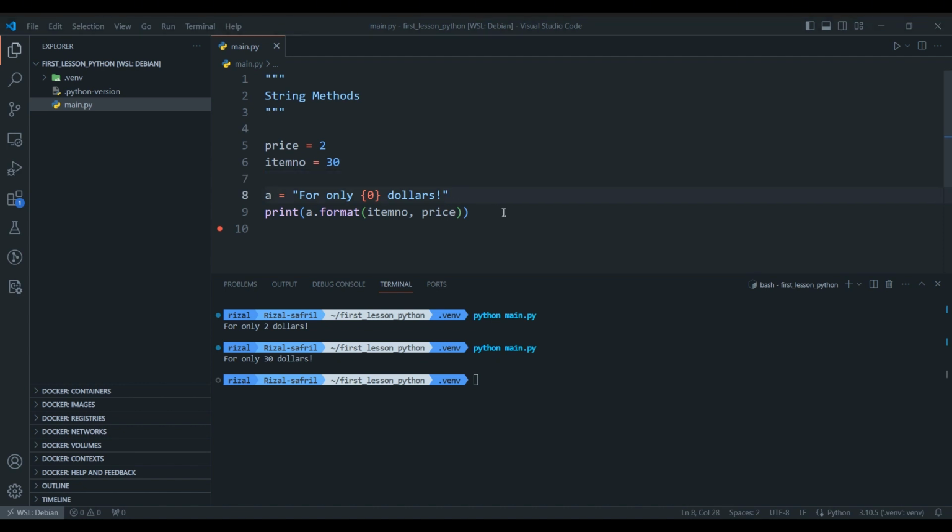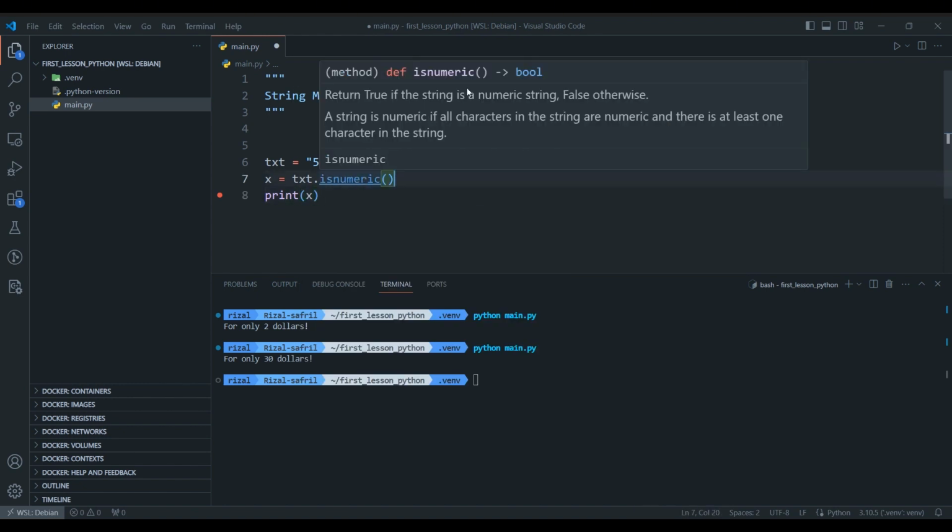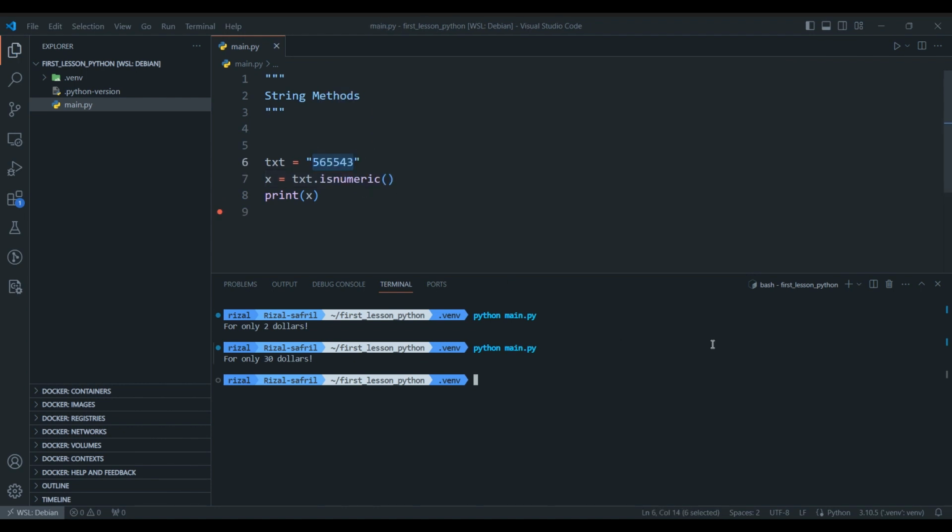So we try to move on to another example because we know that there are so many built-in methods in string methods. So let's go to the numeric function. I will try to clear it first. So I will give you another example. In txt we assign a number, but basically it is a string. Now we try to find, is this numeric or not? We can use something like this. This will return a boolean, because we know that it only returns true or false. If there is a number here, it will return true.